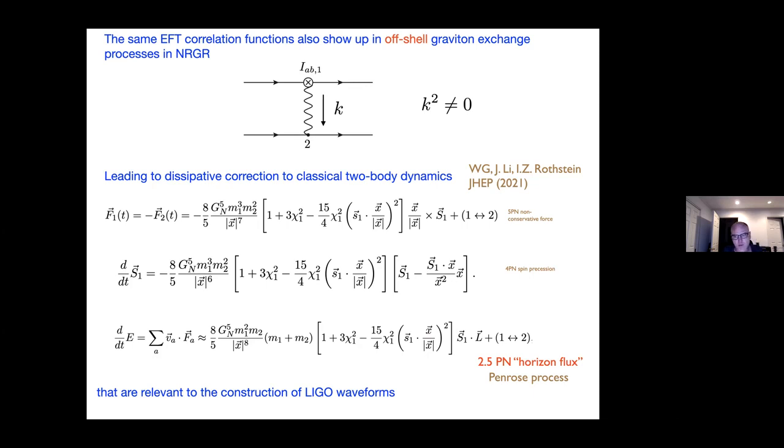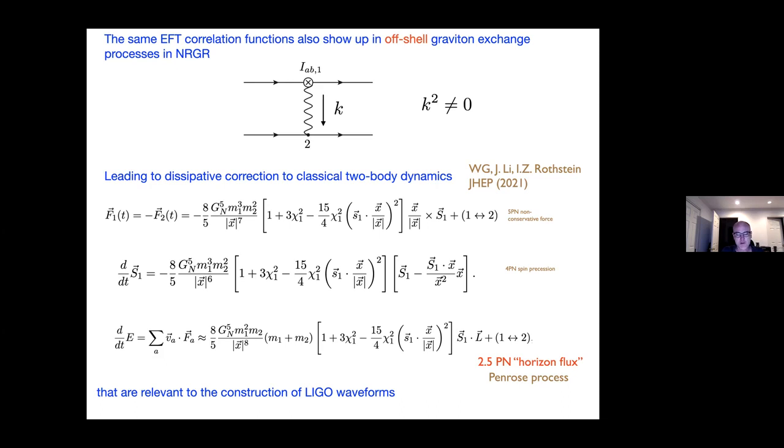And so just to give you an illustration, here are recent results by Jimping Li, Ira Rothstein, and myself from last year. These are phenomenologically relevant results for the orbital evolution of, in this formula, I've taken the near extremal Kerr limit. So these are 2 spinning black holes. And so there are frictional forces having to do with the presence of the horizons, and they're calculable in this theory. So this is an instantaneous quantity. It's valid for all times. It's not some average. You can evolve this in time.